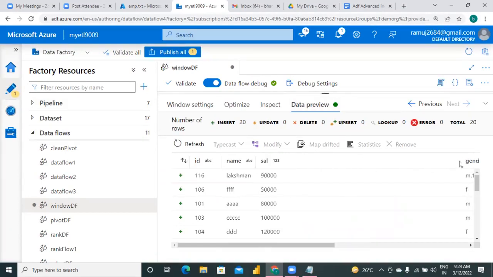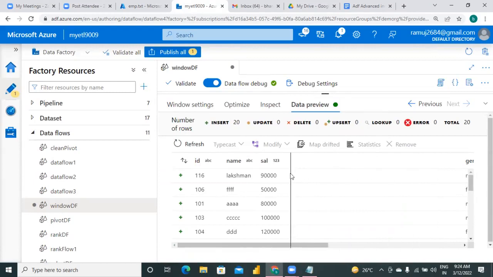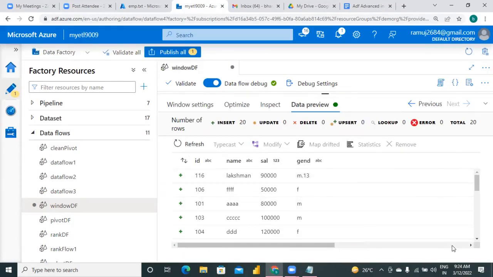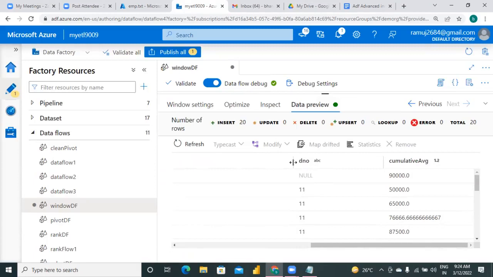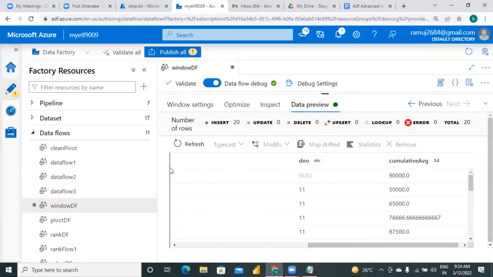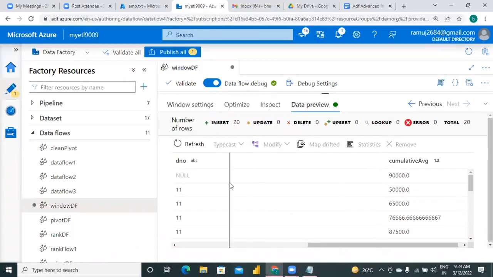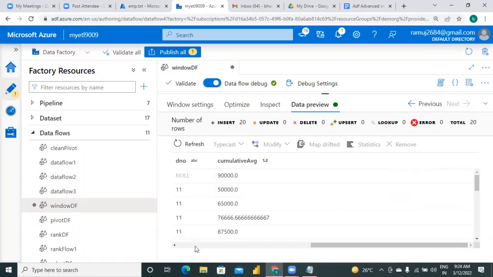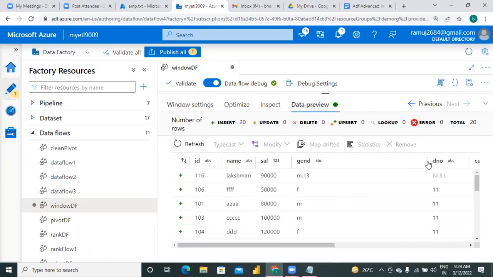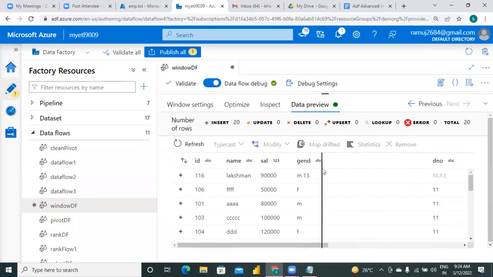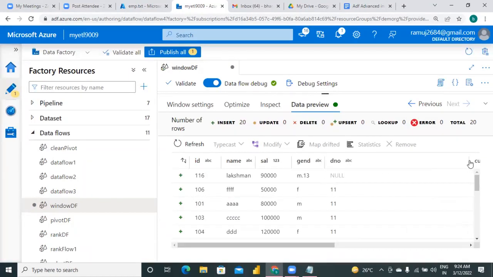I'm just bringing all the fields close together for understanding the results purpose. Please observe. I said cumulative here for some fields.